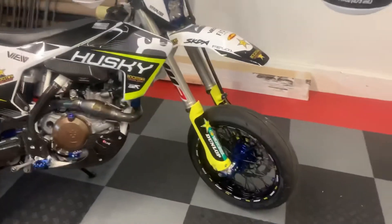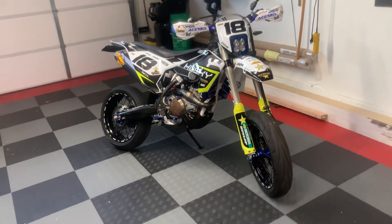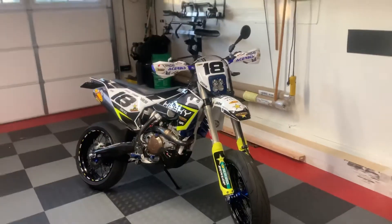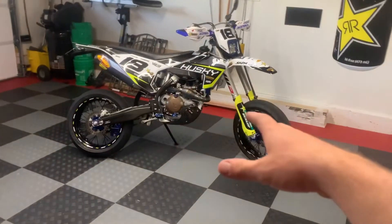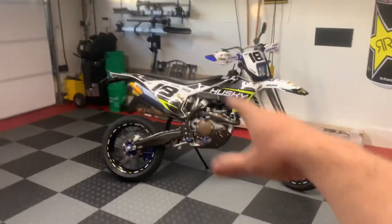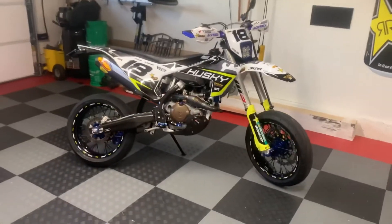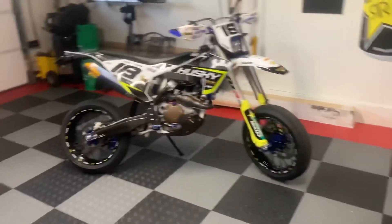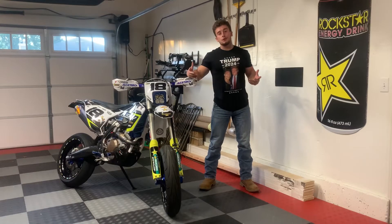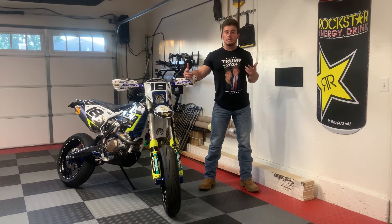You've got the smaller fender and it just looks a lot better around that tire. Those are the two plastic adjustments — those two things right there — that you need to change in order to make your supermoto actually a supermoto and work with 17-inch wheels and look right. I've found more things I want to do to this bike, so down the road once this is completely done I'm going to make a full 'how to supermoto your bike' video and show every single piece you've got to change out to make it a top-end performing supermoto bike.